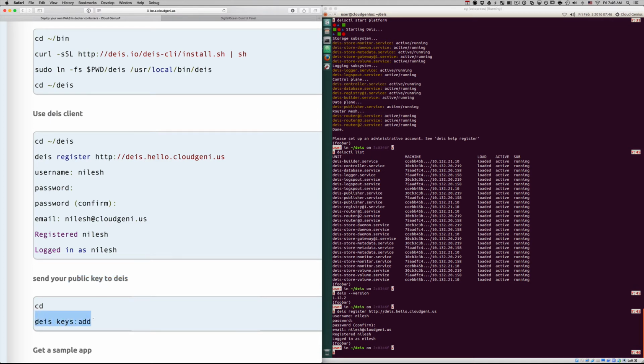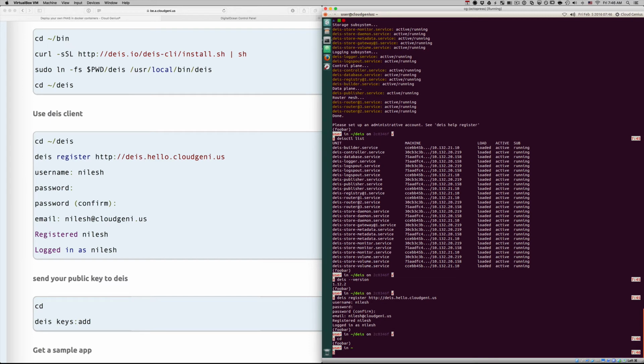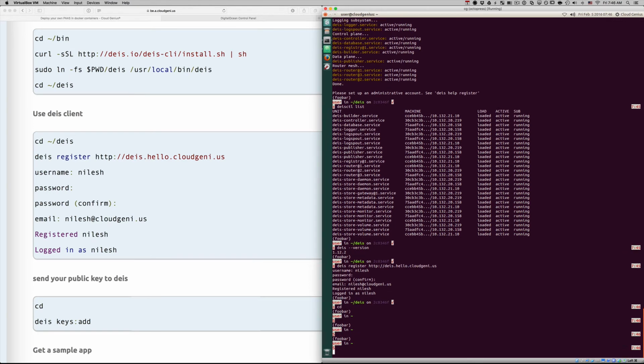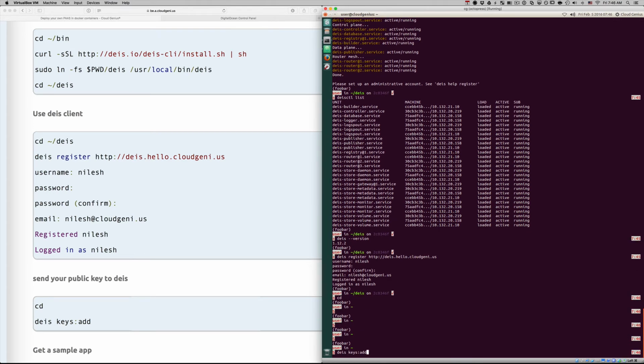So basically you are going to go to that folder, and by the way, you need to change away from the DEIS folder because the platform as a service installation has succeeded. So we don't need to be working in that folder anymore. We should just come out of it back in our home. And here in our home, we'll be playing, creating new apps, deploying them, and doing whatever we want, but we don't need to be messing with that folder anymore. We can just come out of that. So we are out, and here we're going to add our keys.